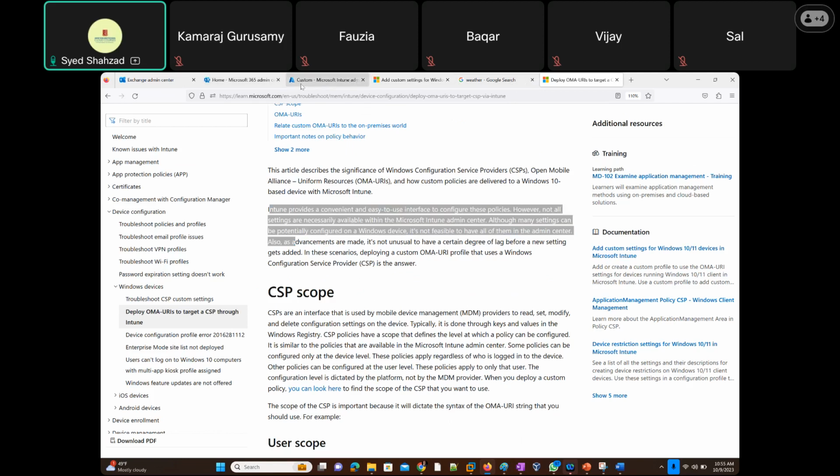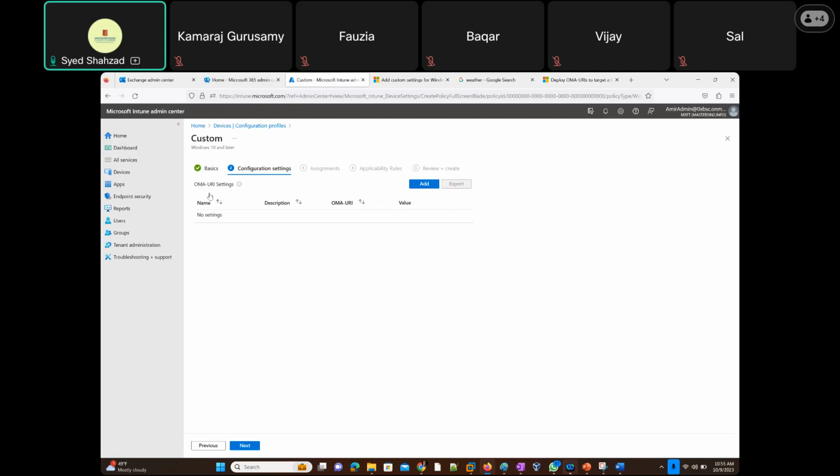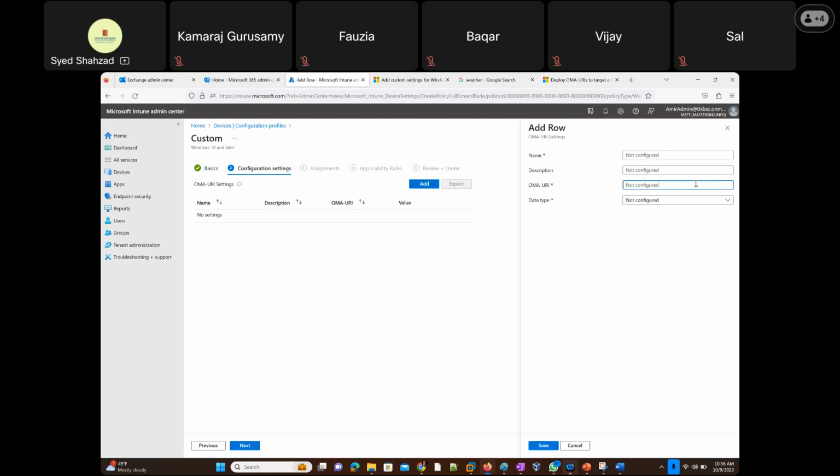So I'm going to go back here. With Custom OMA URI, you just add it, then you name the configuration. You have to have the full configuration syntax, the code that says, go to all Windows 10 machines and disable the downloads folder.